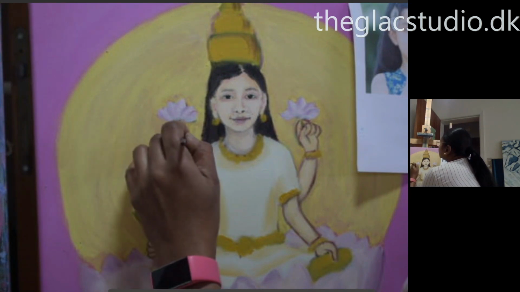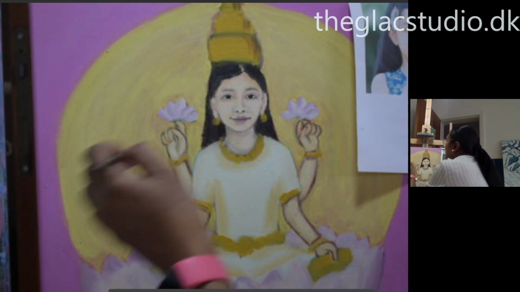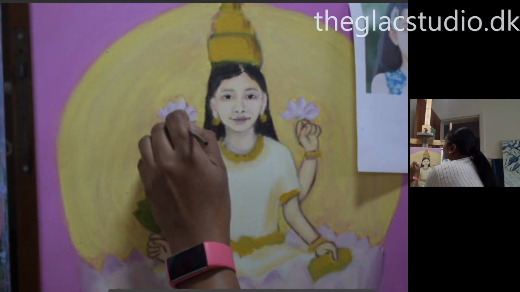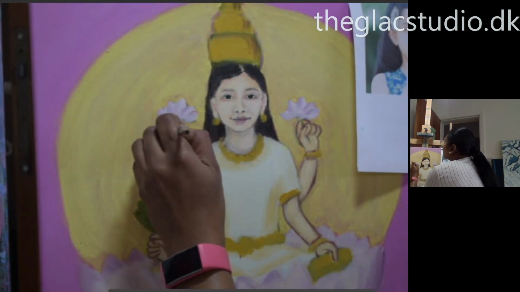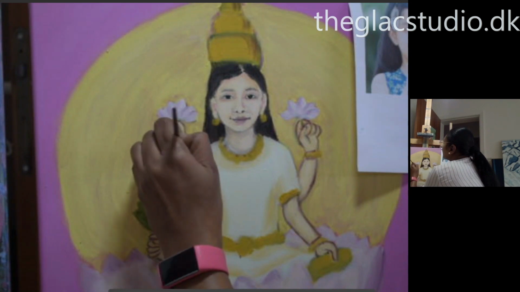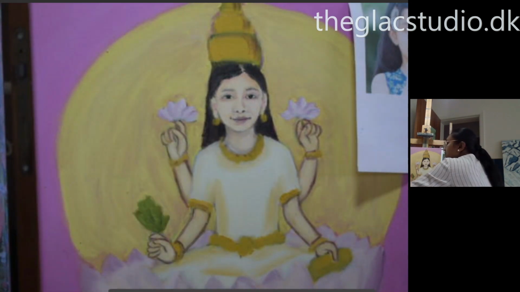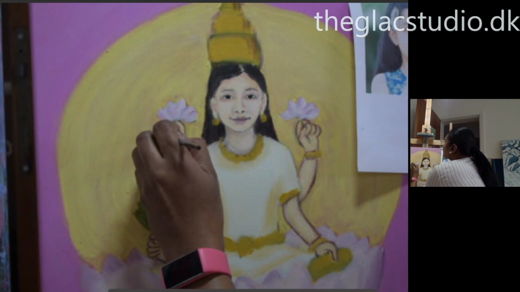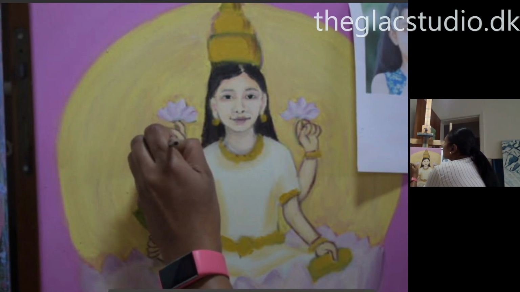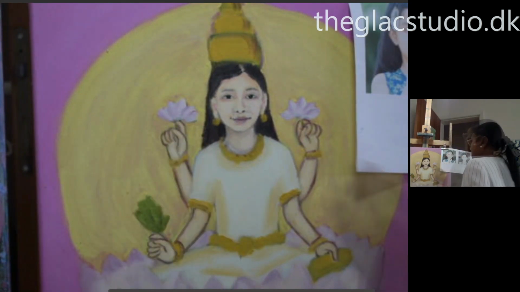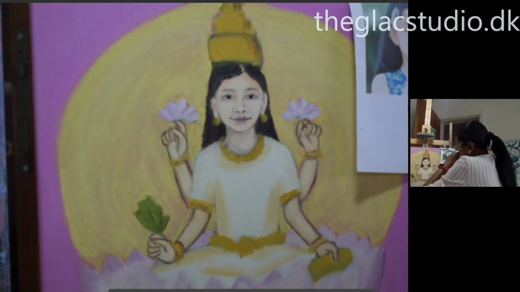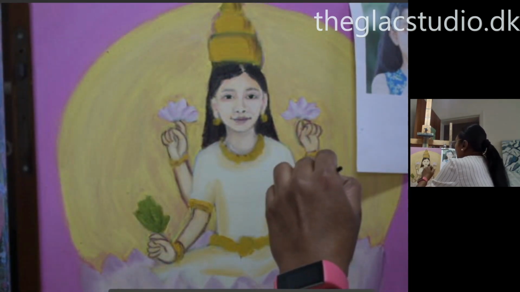Done, done, done. Nearly there with the contours, and we are going to blend things in nicely. Let's start blending them in.